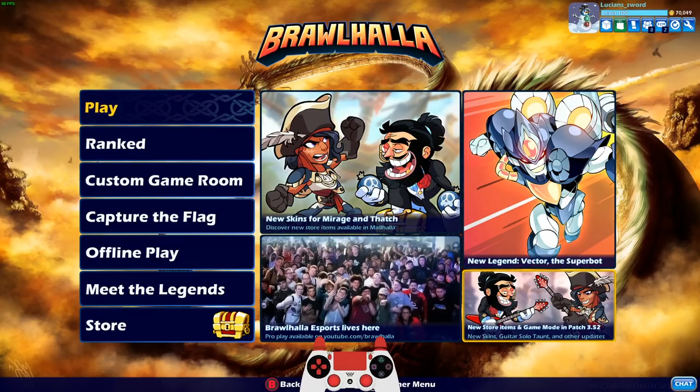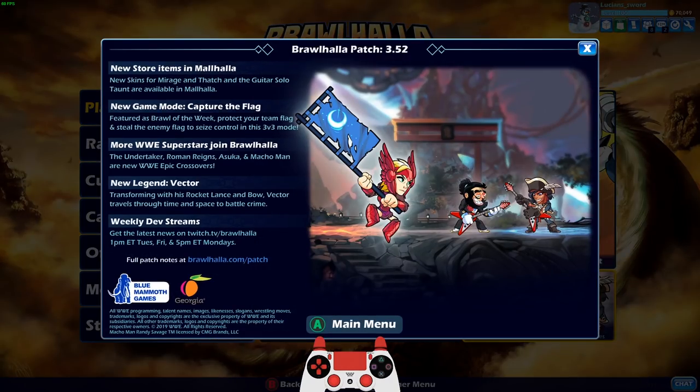We have a little update that just dropped this morning. It adds a couple of new skins, Classy Thatch and Corsair Mirage. It also brings a new taunt, the guitar solo taunt, and the new game mode, Capture the Flag.